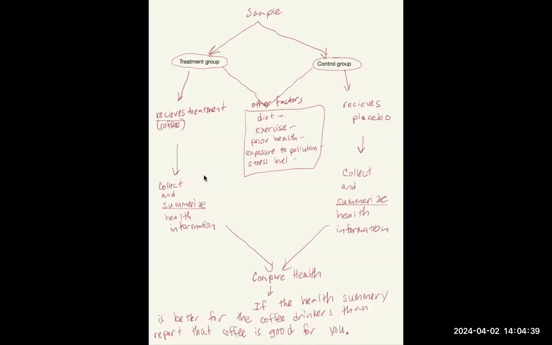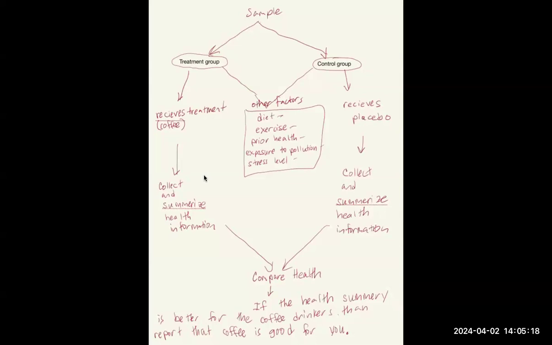You would control some factors, and then the only different things would be receiving the drug or the placebo. Then after the experiment, after they receive coffee for however long you wanted to observe them drinking coffee, or receiving the treatment, maybe 3 months or 1 month or whatever, you would collect the data from everybody in the treatment group and ask, okay, how is your health? I don't know how you would measure that: blood pressure, their say of how they're feeling. You'd measure their health in some way.